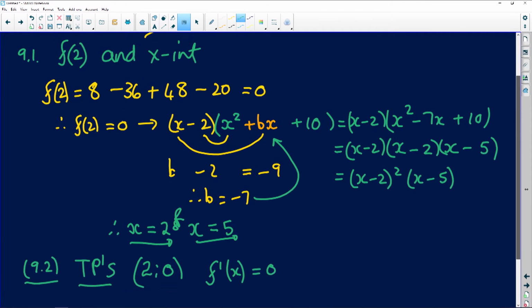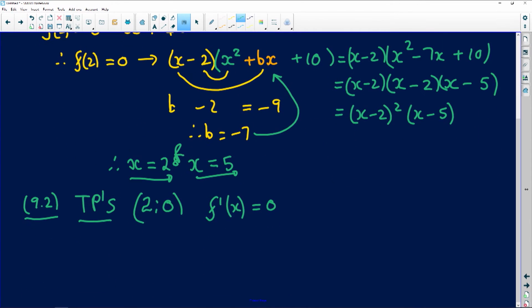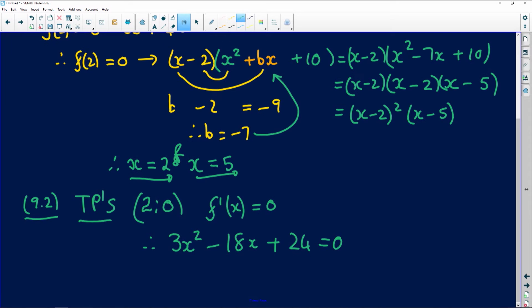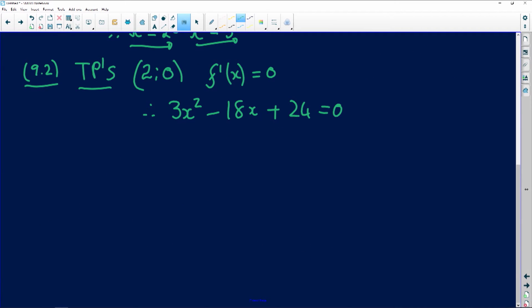Okay, so my function is at the top. Let me just carry on down here. My derivative of x here will be as follows. If I differentiate that, I get 3x squared minus 18x plus 24, which is 0. Now, folks, look at what I did. I differentiated this function that they gave me, 3x squared minus 18x plus 24. I make it equal to 0 because I'm in search of a turning point.